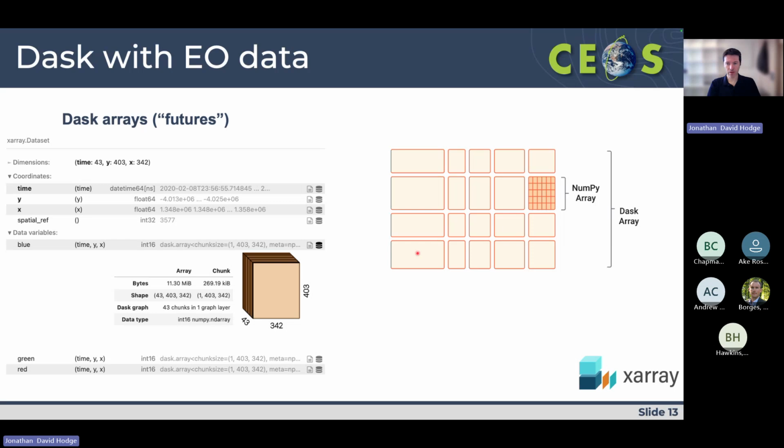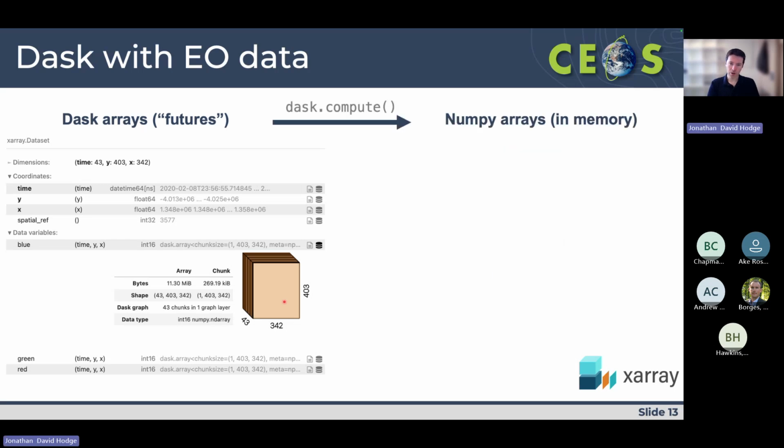And essentially the chunks, you can think about this in the context of satellite data. Essentially, it's chopped up into clusters of pixels. In this example, we've got a single chunk for a whole scene, but we can also chop this up into smaller pieces. When we choose to, we can convert this from Dask arrays into real NumPy arrays, into real values.